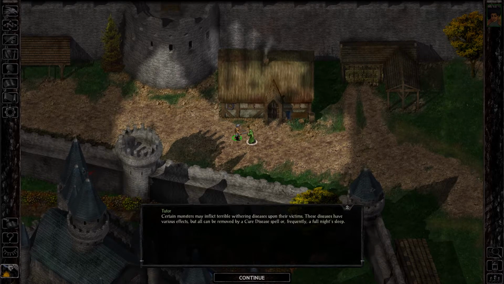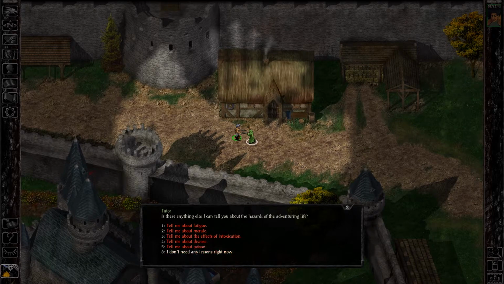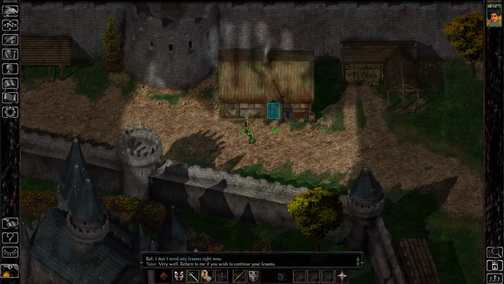Disease. Certain monsters may inflict terrible withering diseases upon their victims. These diseases have various effects, but can be removed by a cure disease spell or frequently a full night's sleep. Poison. Some attacks may poison you, costing you health every second until the poison runs its course, or kills you. The poisoned have two options. First, they can drink an antidote or have a slow poison spell cast upon them. Alternatively, a poisoned person can simply wait it out and hope for the best. Healing spells can keep one alive long enough to survive most poisons, but some act too quickly for healing to counteract. Okay, let's go into the priest quarters.